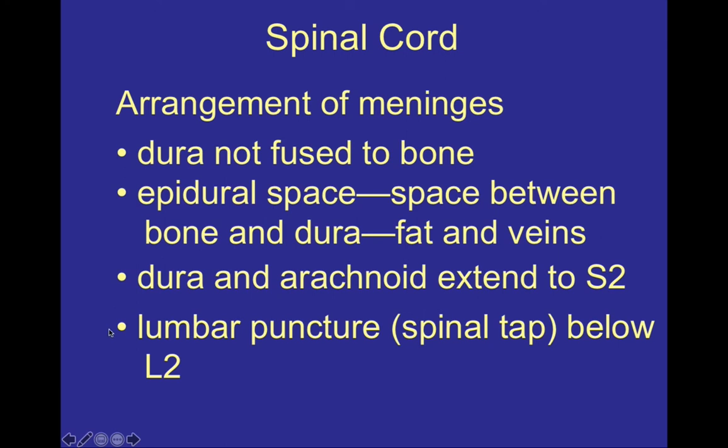We'll still have our pia mater, arachnoid mater, and dura mater wrapping around the spinal cord. But since the dura mater is not directly fused to the bone in the vertebral canal, we're going to be left with this structure known as the epidural space. Epi means upon, and dura is going to refer to the dura mater. So this will be an additional space that lies between the dura mater and the bones making up the vertebral canal.